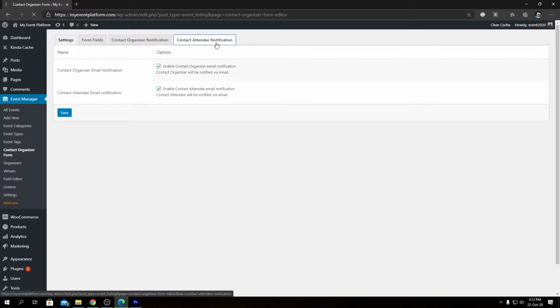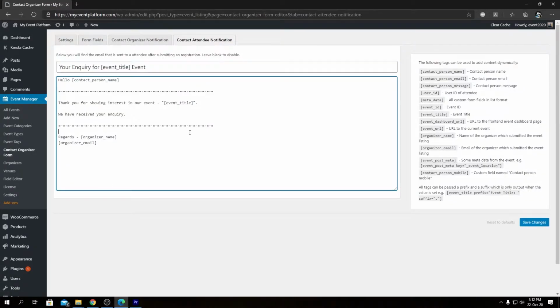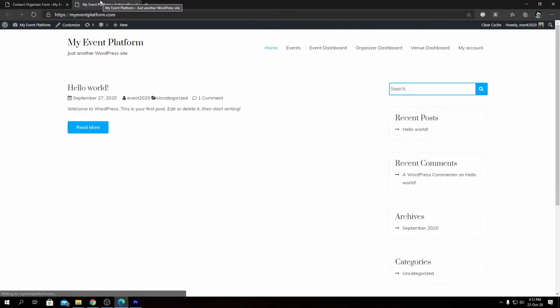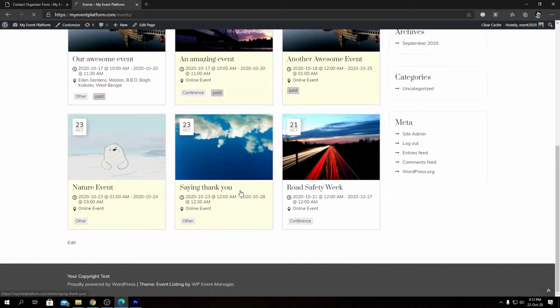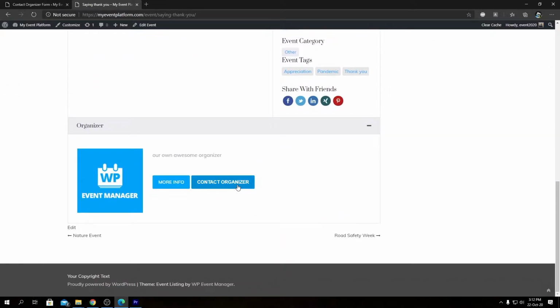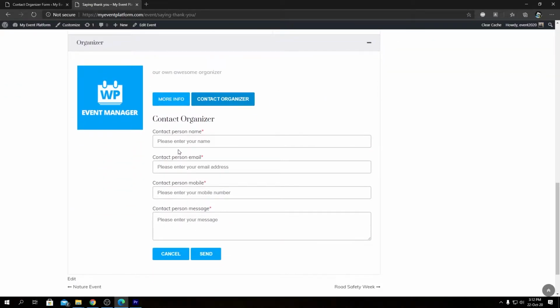to contact attendee notification. So in here we will find the default template provided with our plugin itself, and you will also find all the tags and the shortcodes you can use with the email template on your right hand side in this sidebar. And let's open a new page with our front end side. Then we will go inside an event and let's open an event. So let's open the form as well. So you see this is our form that we have in the front end side. This contact person mobile number, of course, is a custom one that we created in our previous videos.